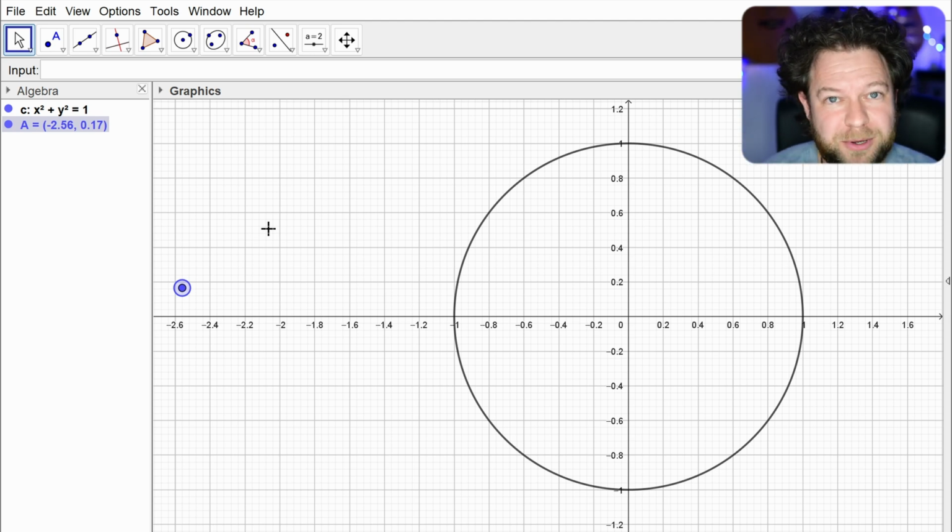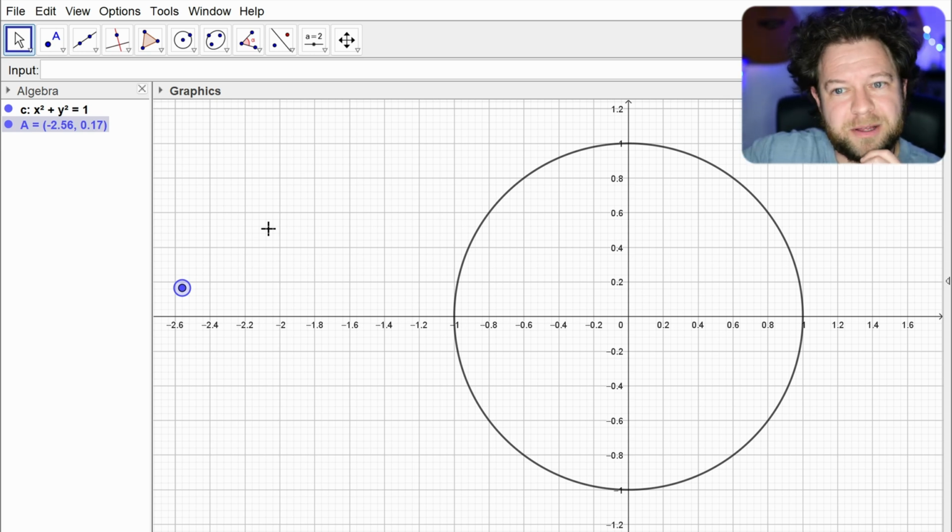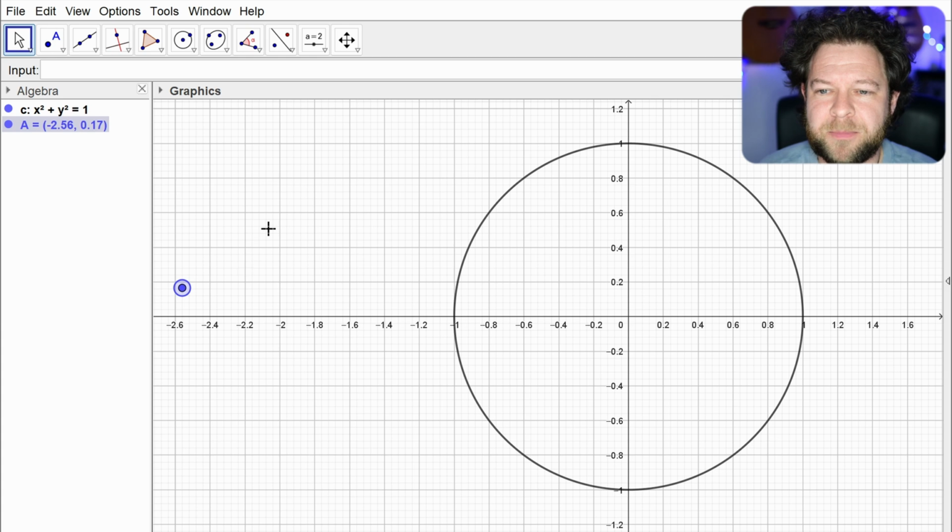Ray is a command in GeoGebra, a line just in one direction. In the end, I just want to show line segments. I don't want to show it going off to infinity because I want to hit the edge of it and bounce back. But having the lines gives me a way of finding where they go, and then I can just crop it down to a segment. I think that's what my plan is.